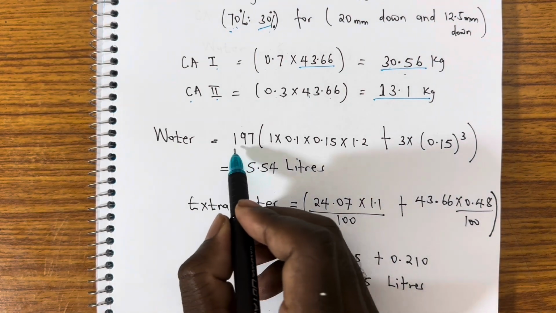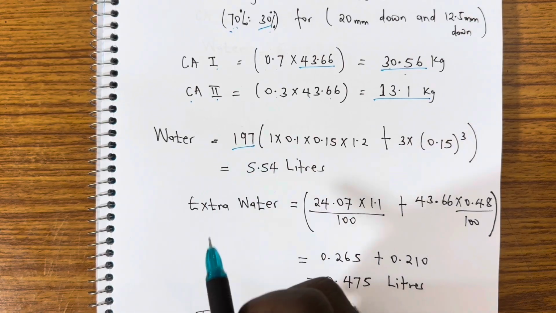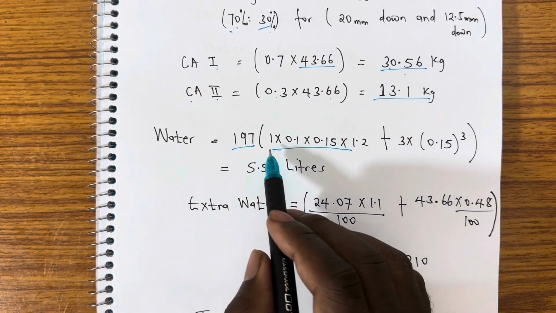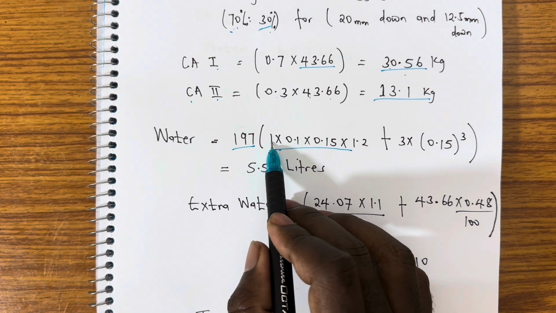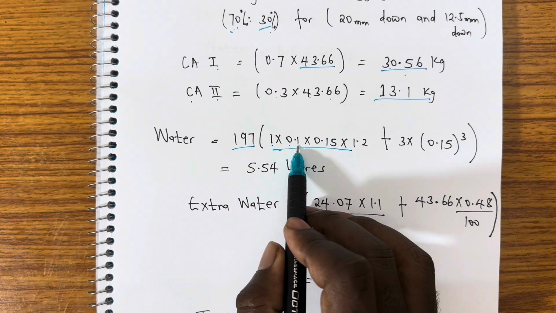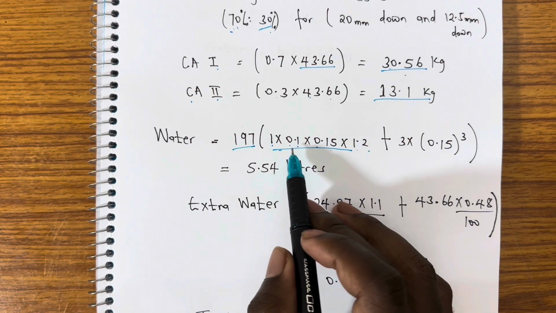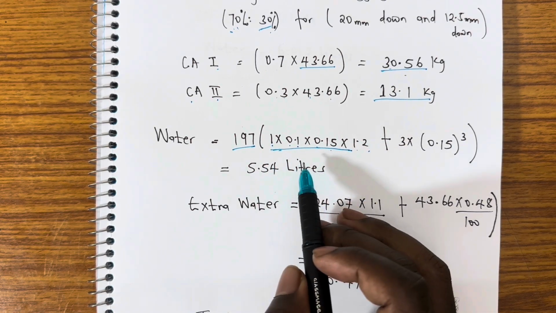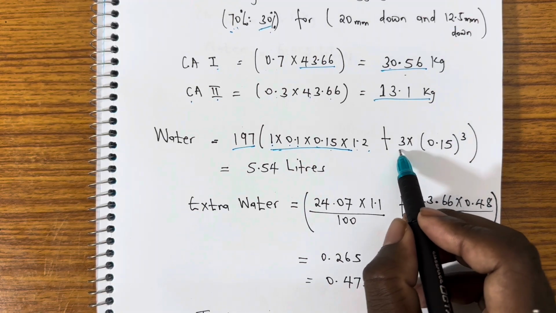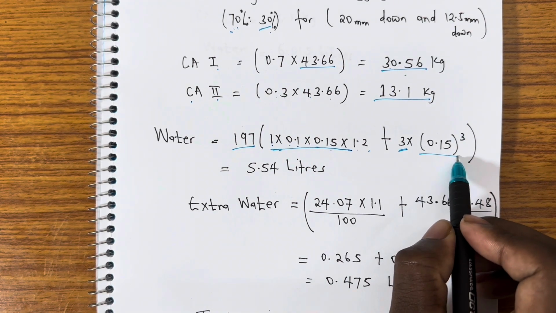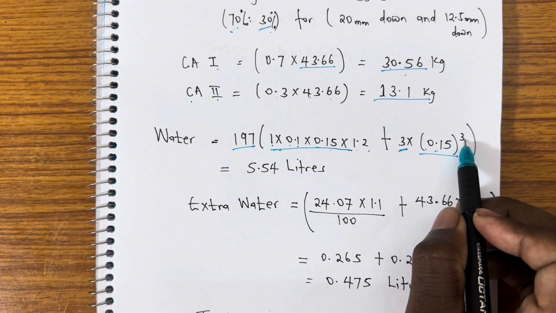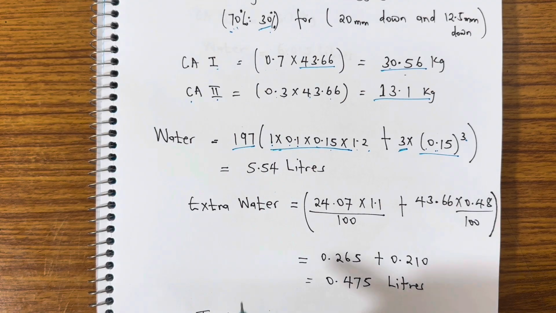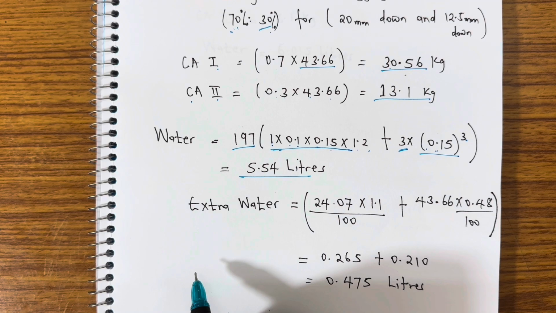So this is the mass of water that we obtain, 197. Multiply it with the volume only, which is 1 times, I'm having only one beam. Okay, so times 0.1, which is the dimension of the beam, times 0.15 times 1.2. Now this is for the beam, the total volume of the beam. That's only one beam. And then I have 3 cubes. So 3 cubes times the volume of each cube, which is 0.15 times 0.15 times 0.15. That's why I've put here on the cube. Hope you understand that. So this is giving us 5.54, and you can measure this in terms of liter, no problem.